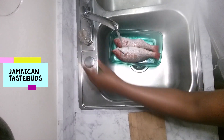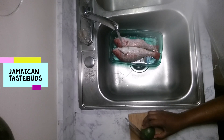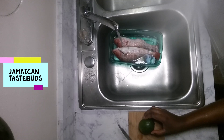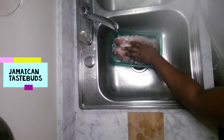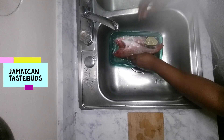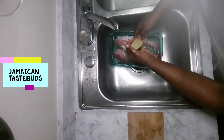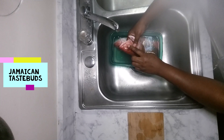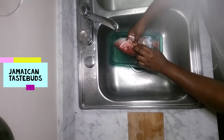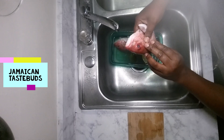Now I'm going to be cleaning my fish under cold running water using a whole lime. Lime is going to cut the rankness from the fish. Whenever I buy my fish I always make sure it's not going bad. What you do is check the eyes — see that glossiness in the eyes? Make sure that's there and make sure the eyes are not sunken in, because once the eyes are sunken in you know the fish is going bad.